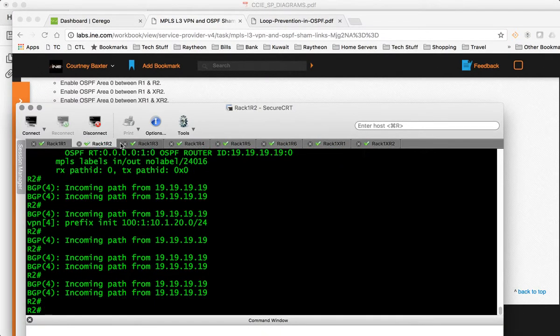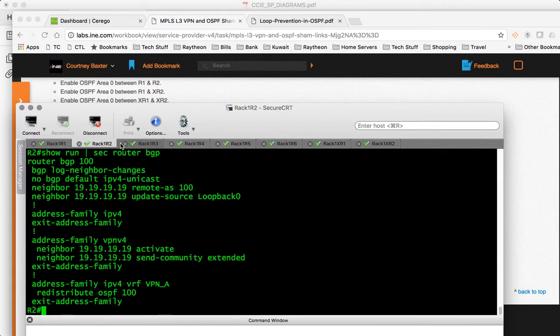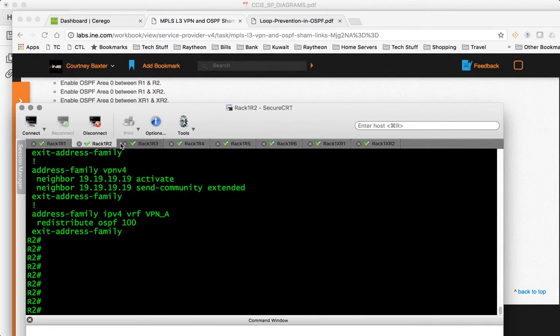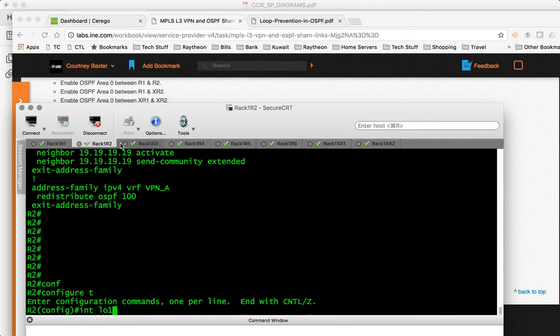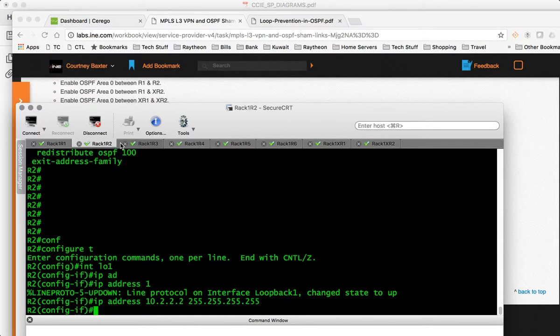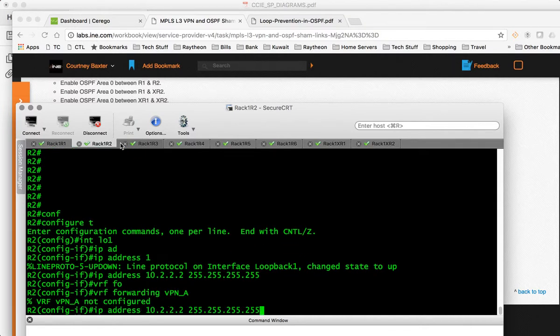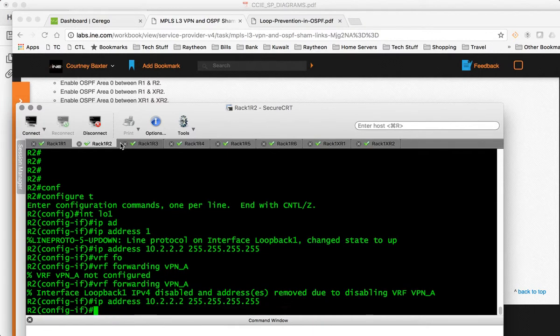So on router 2, let's do this. Show run section router bgp. Actually, let's go ahead and create our new loopback address. Config t, interface loopback 1, ip address 10.2.2.2 255.255.255.255, and oops, I forgot one step: vrf forwarding VPNA, lowercase v, and then we're going to reassign that IP address.